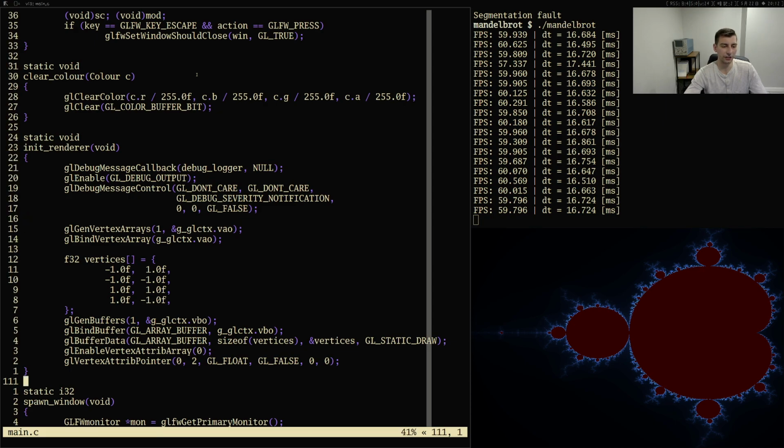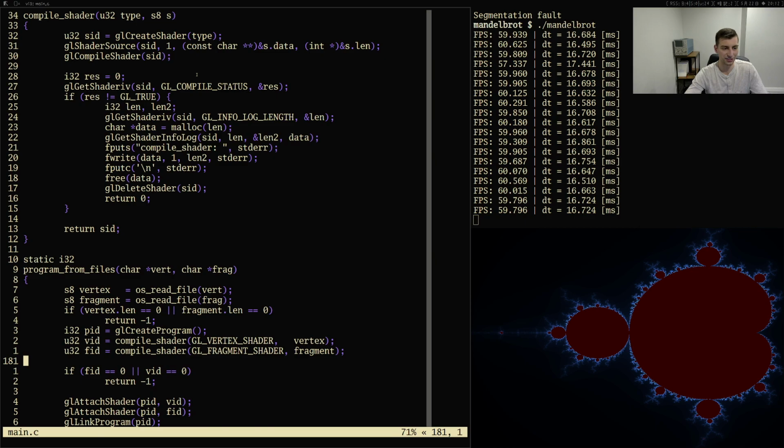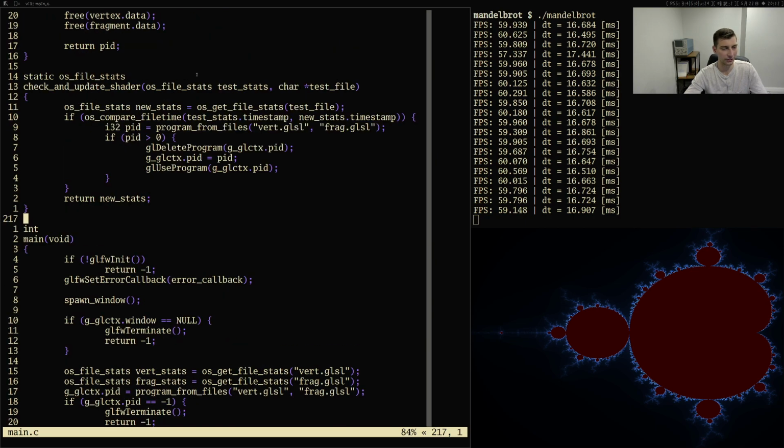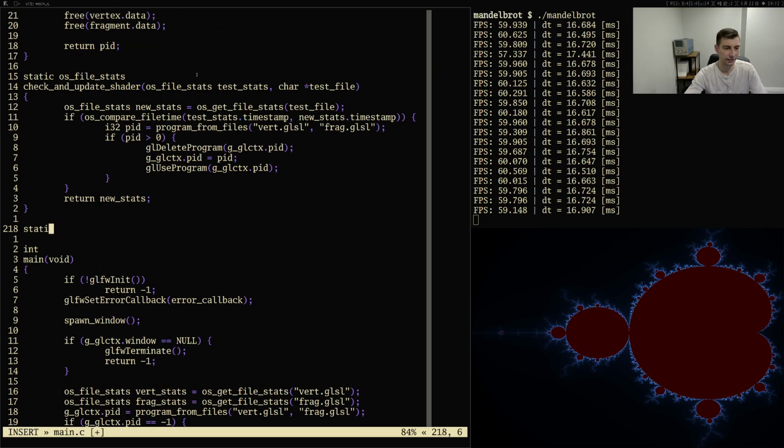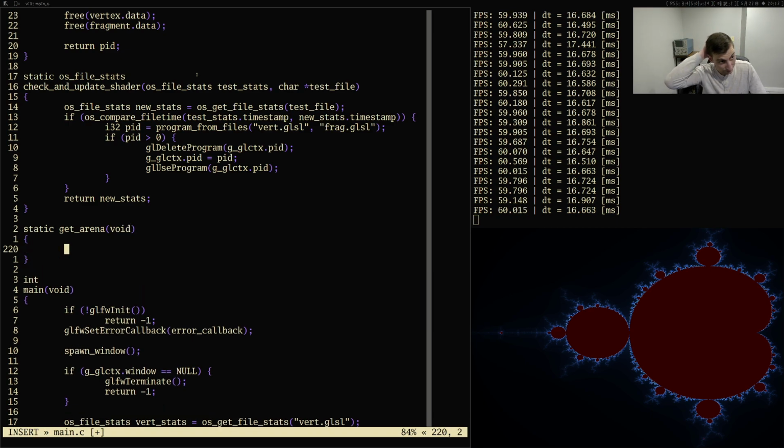Now I'm not going to make this variable size. I'm just going to do some fixed size stuff, and I'm going to also do something really naughty, but I don't really care that much. So we're going to do this. Static new arena. Actually, let's call it get arena because yeah, I'm gonna do something a little naughty here.